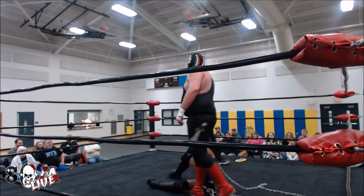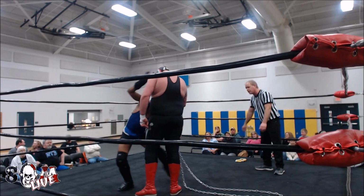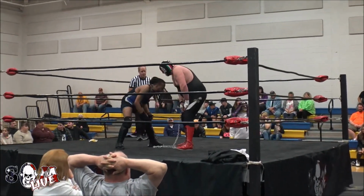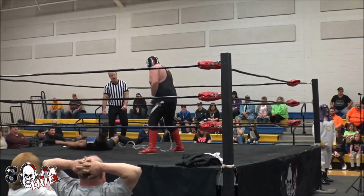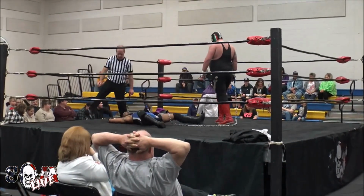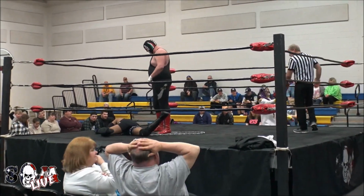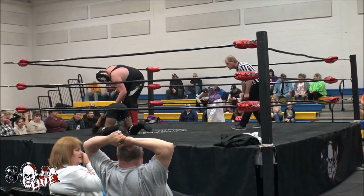To get him in that sit-out powerbomb, make him sit down a little bit. Notice it's not a traditional match going for a pinfall, but I think the guys would still keep that strategy. BTSG. Some of these moves that these guys regularly use could become high risk with that chain tied between them. You know, you don't want to land on the chain yourself. That's right. So that really limits some of what can be done in this type of a match.